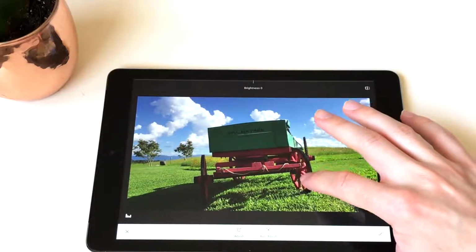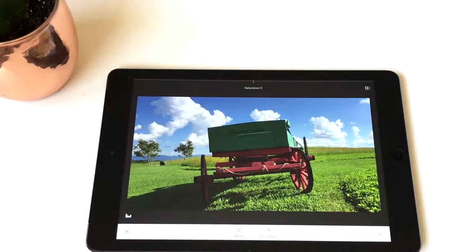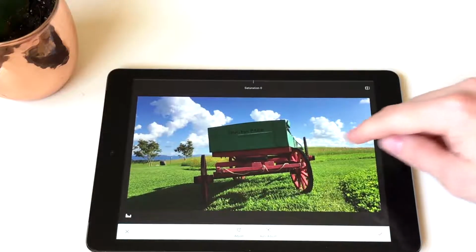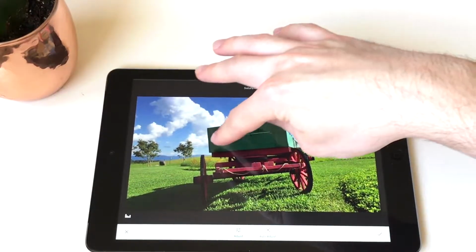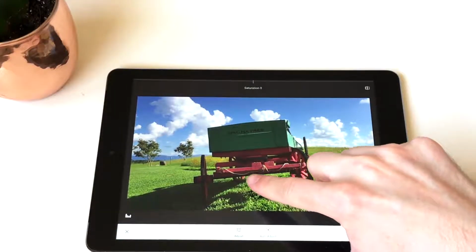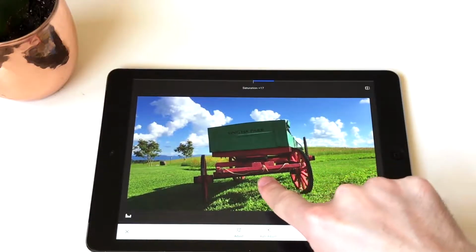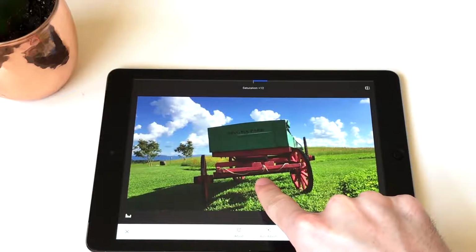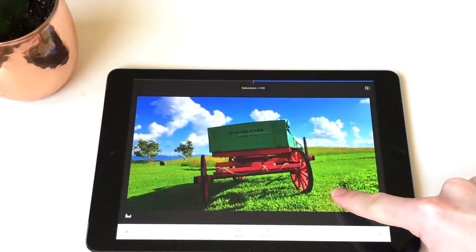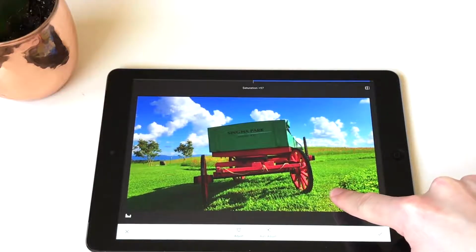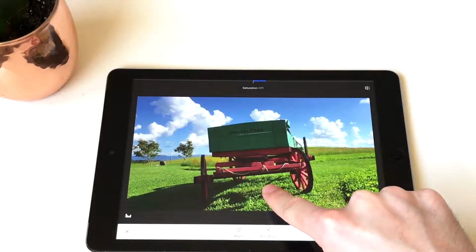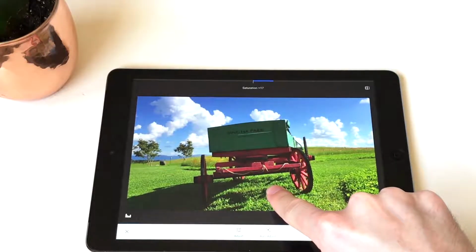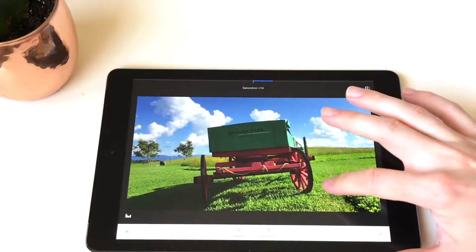That would be first going to saturation. As I mentioned, I want to bump up the colors a little bit, so these greens and these greens, the blues, green and the reds pop a little bit more. Just slide to the right until it looks about right for your eye. There's really no set way to do it, but I would say small changes are better than very large changes. You can see that doesn't look very natural when we bump up the saturation. So looking at it here, let's see, that looks about right.